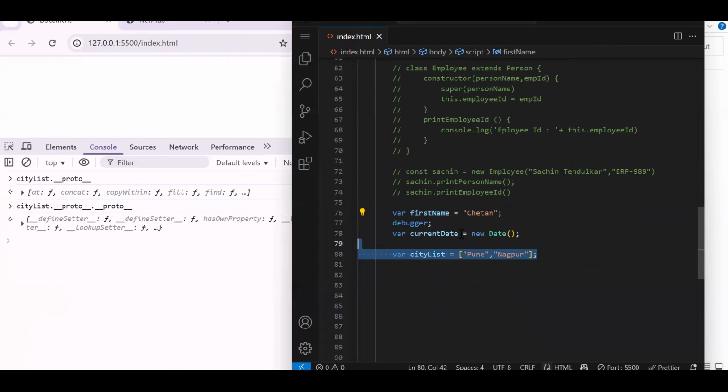Now one more theoretical, sorry, interview question. They won't ask you this if you have experience of, let's say, up to 4 years, but after that they will ask you this. When we talk about array, it has some methods: push, pop, splice, and so on. Okay, it has some predefined methods.